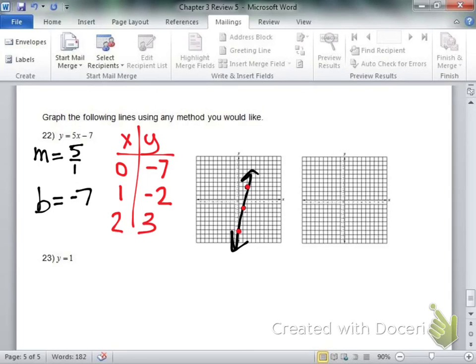All right, number 23. What are you guys thinking? You go to the y-axis where? Up 1, and then what do you do? Wait, down 1. Is that a negative? No, it's a positive. Oh, okay, up 1 and then you just draw a line. Good. Sorry, mine's kind of zoomed out, so it's harder to see, but follow along on yours. It's a positive.